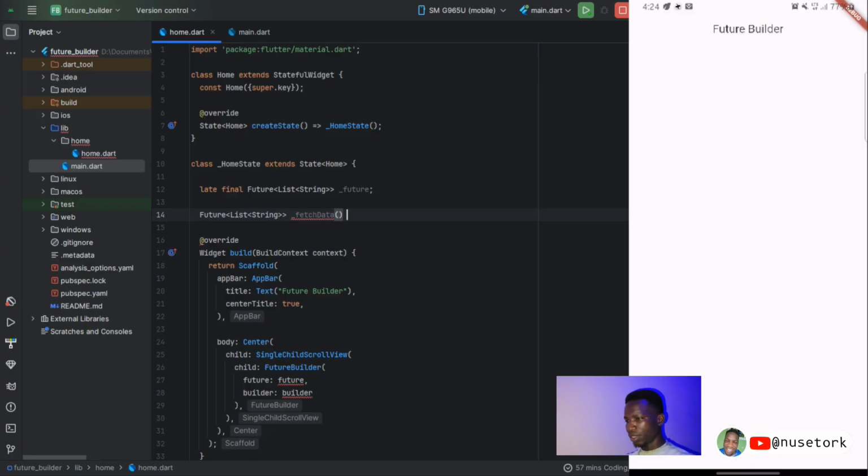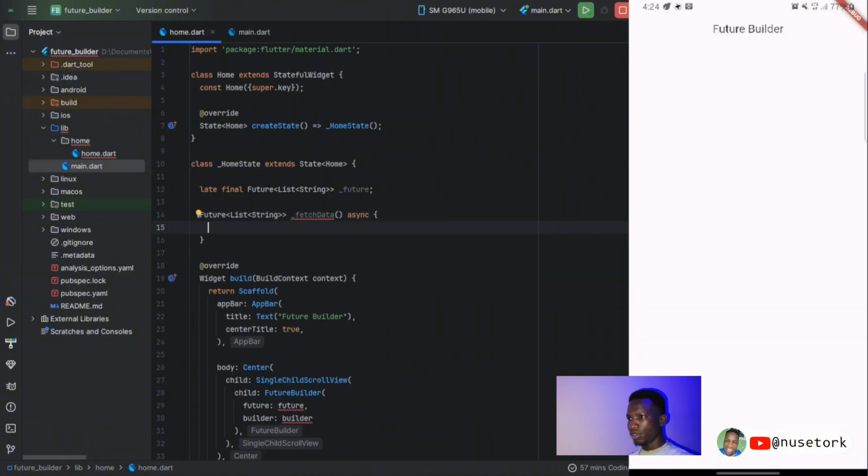We add an async keyword. If you are performing a future method, every future method goes with async, because without the async, you can't use await. We'll see all those things right now.